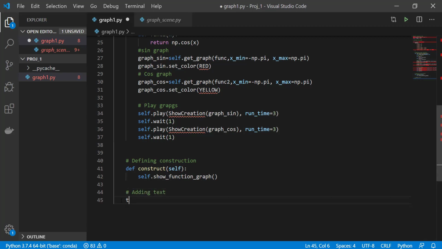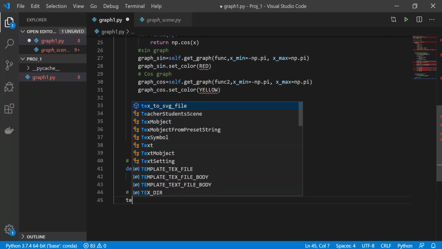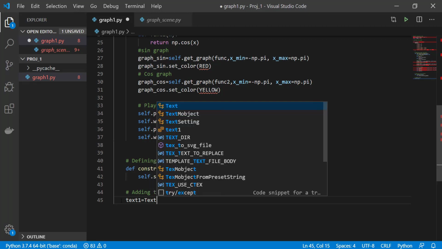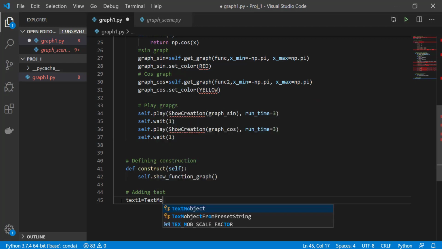I call this text 1. It's going to be a Text mobject, and then your object is your text. Write whatever you want.